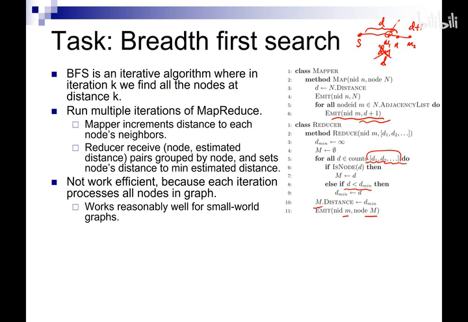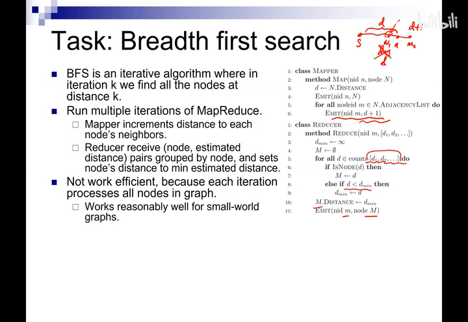So for example, if the radius of your graph is something like 6, maybe you guys have heard about this, 6 degrees of some actor, Kevin Bacon. What they're saying is that in many graphs that we encounter in practice, the diameter of those graphs is very small. It might be a small constant number, like 6 or 10 or something.